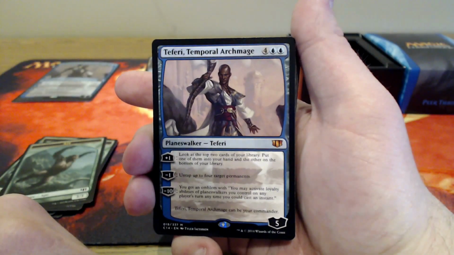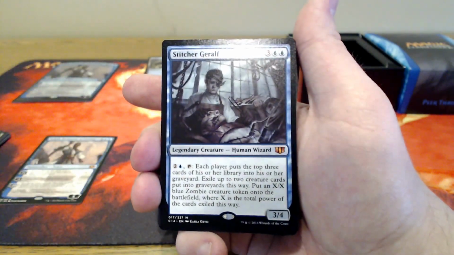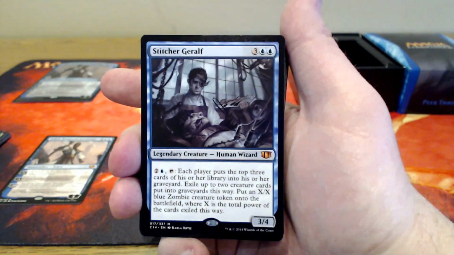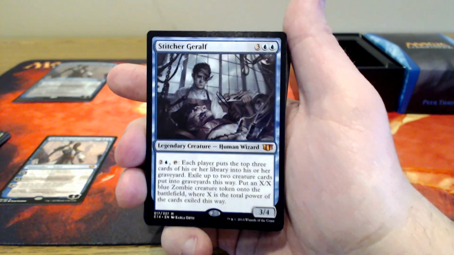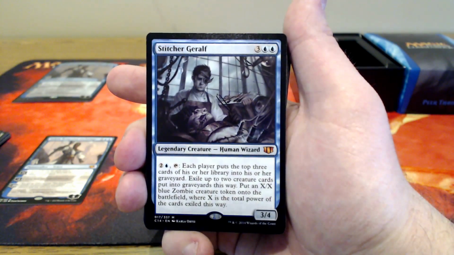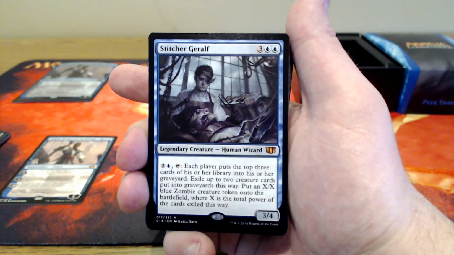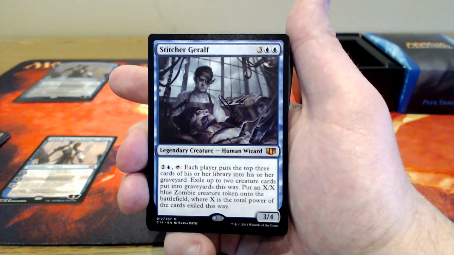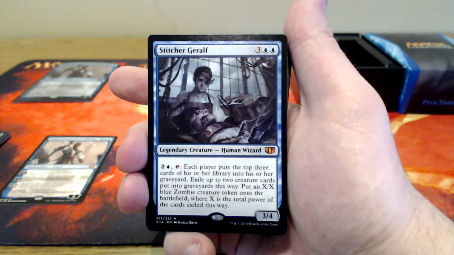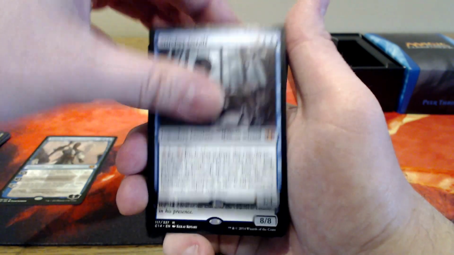It's our boy, Teferi. We've been over you, buddy. Stitcher Geralf, is that right? 5 mana, 3/4. You can pay 3 mana and tap him: each player puts the top 3 cards of his or her library into his or her graveyard. Exile up to 2 creature cards put into graveyards this way. Put an X/X blue zombie creature token onto the battlefield, where X is the total power of the cards exiled this way. Interesting. I don't really care for him.